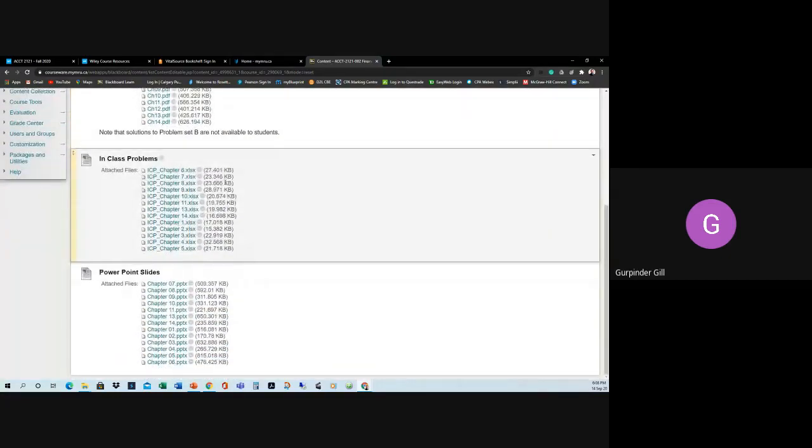Now, what we will use in the class is the in-class problems. These are basically the examples that we will work in class, and these are the PowerPoints that we will use. For the first class, we will be going through the entire class. So we will be talking about chapter 1 and chapter 2 and try to get as many examples as we can. But given that this is a Monday section, we get one class shorter than the other sections. So that's why it's a little bit more compressed compared to the other sections.